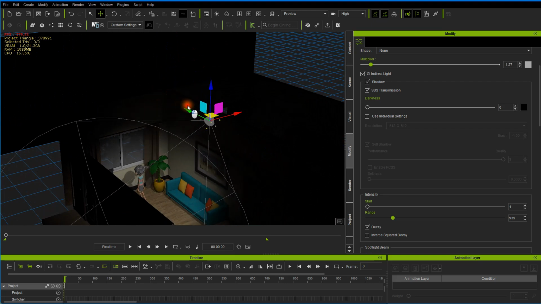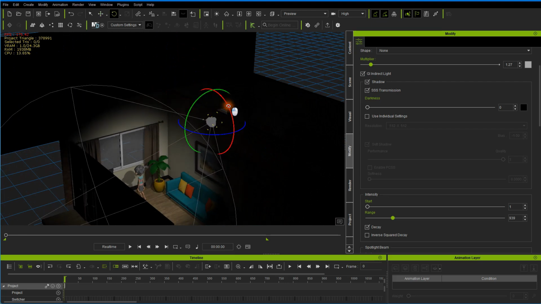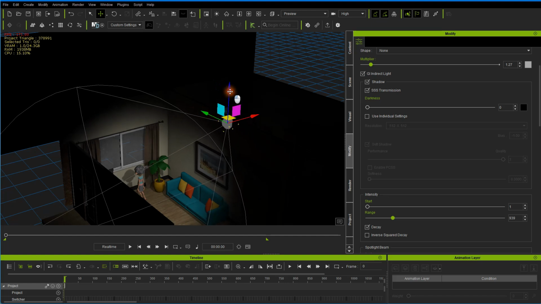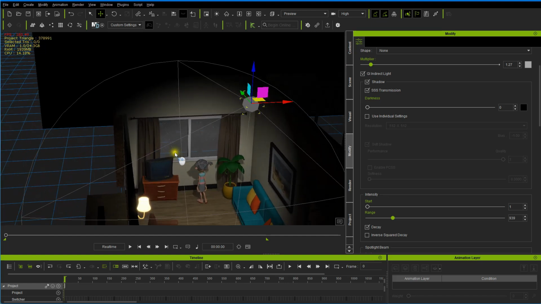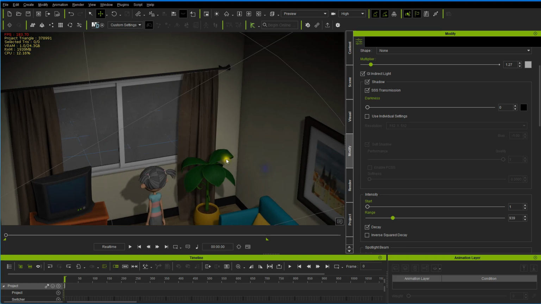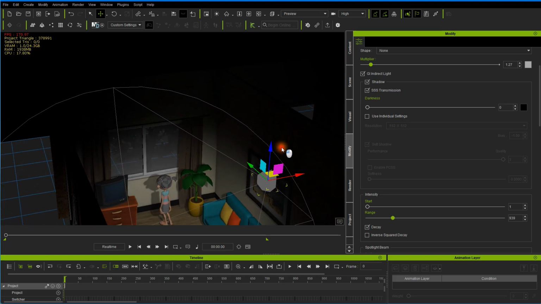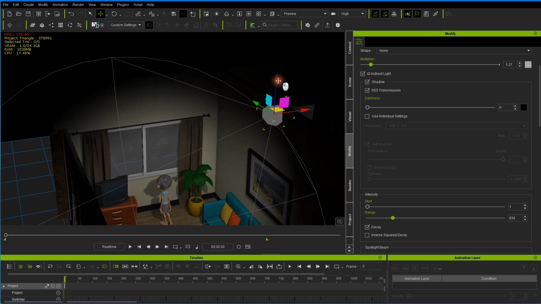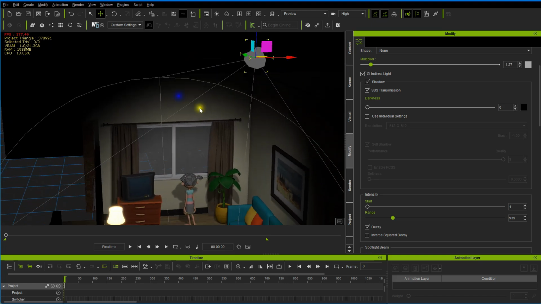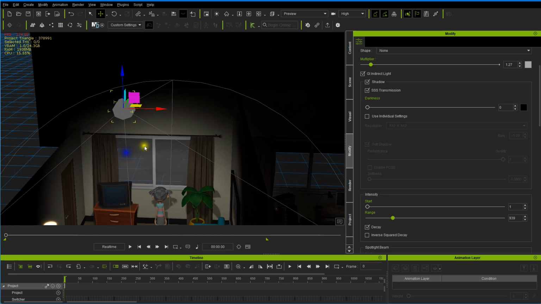Let's back it up. Let's rotate here. Back it up more. Crank it up. Now watch, you can see our shadow here on the wall. As we get the light higher, shadow goes lower. As we get the light lower, shadow goes higher. Typically, you want something kind of a low shadow there.